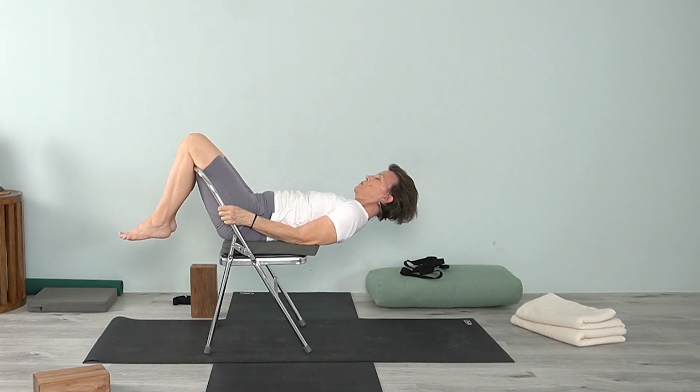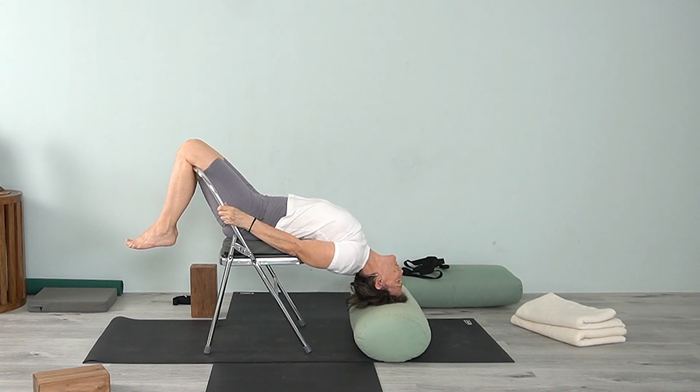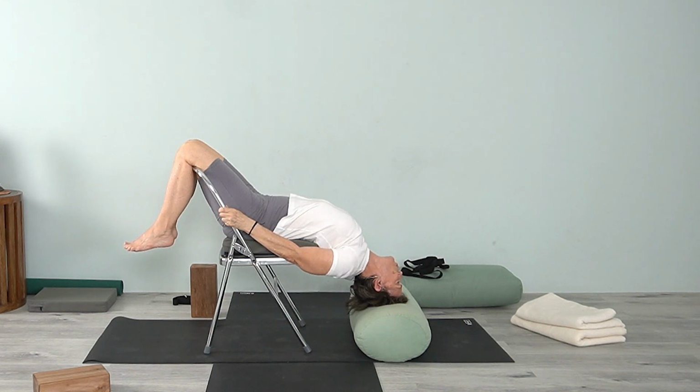I'm going to come up and get a bolster. So if you have any kind of a neck issue and you just want to have your head supported, you can see the crown of my head is right on the bolster. You could have a bolster with a couple of blankets, blocks, build it up according to your needs. But here, my head is completely supported, my chest is opening, my lower back is lengthening. I'm in an inversion, and I'm in a little bit of a back bend as well.